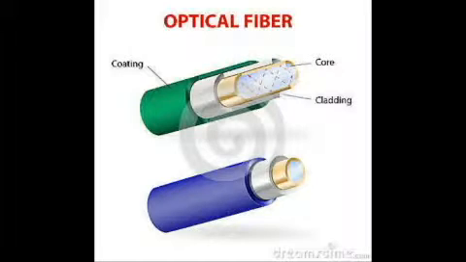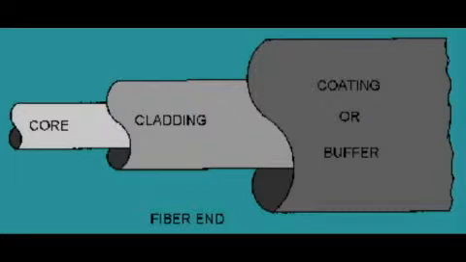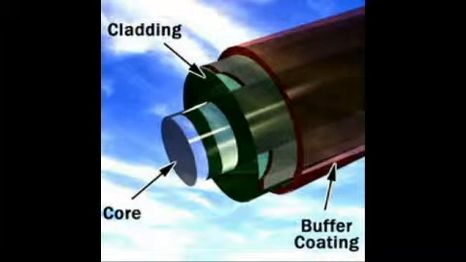Fiber optics, optical fibers are long, thin strands of pure glass about the diameter of a human hair. They are arranged in bundles called optical cables and used to transmit light signals over long distances. If you look closely at a single optical fiber, you will see that it has the following parts.